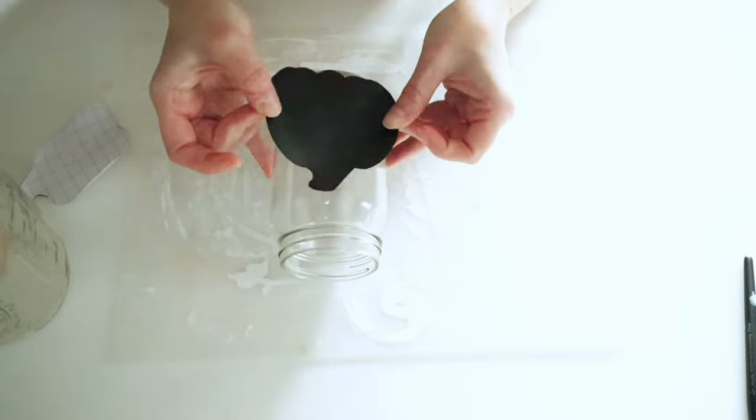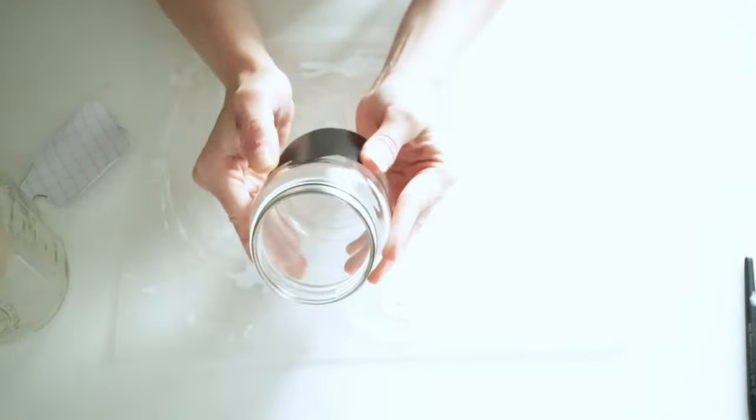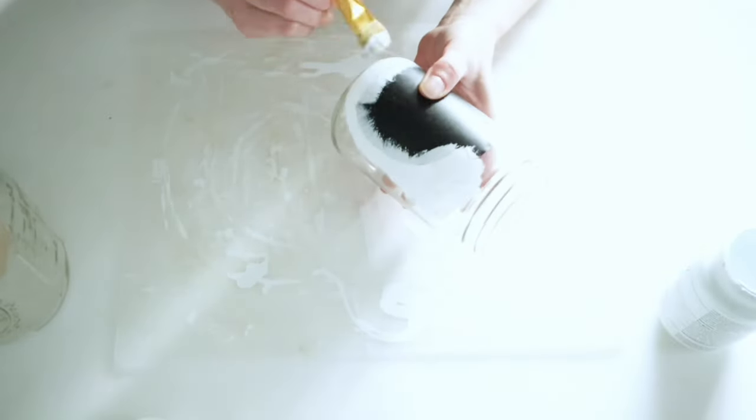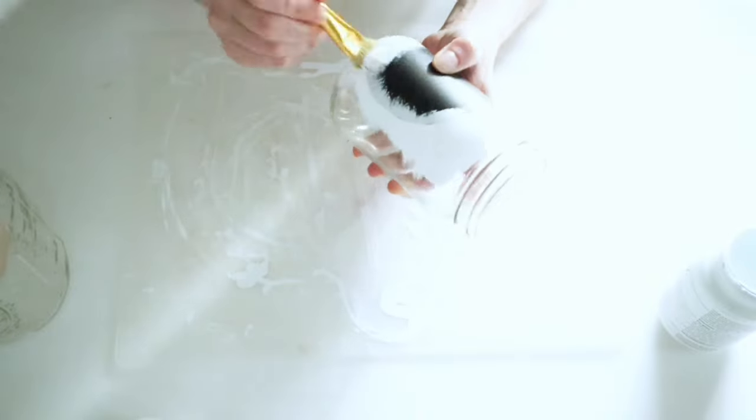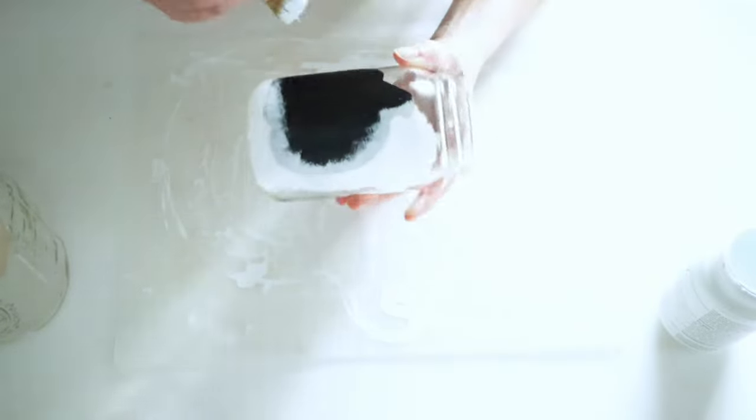So I just cut that out and I'm placing it right in the center of the mason jar. And if it doesn't have a tight seal, you could add some Mod Podge over the sides. But mine was perfectly fine. And then I'm just going to go ahead and I'm going to paint both of these jars with three coats of my white chalk paint.